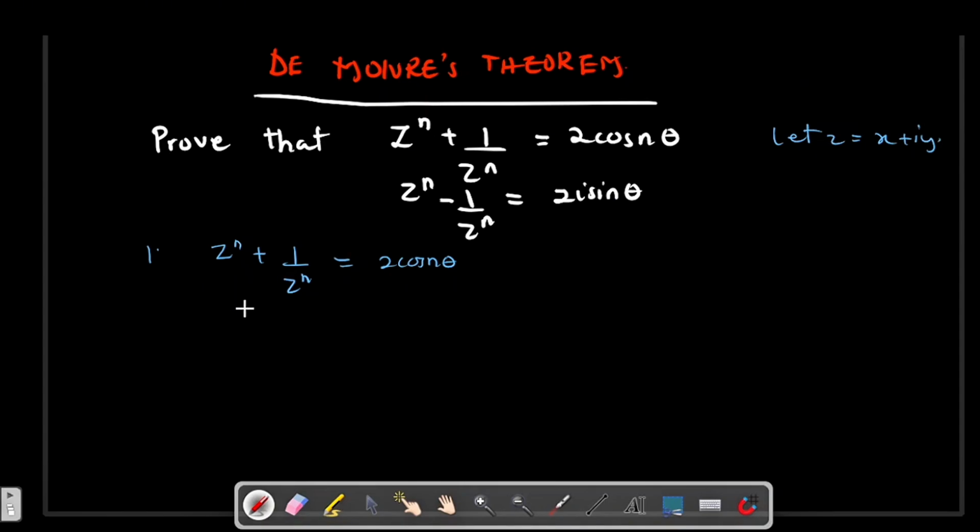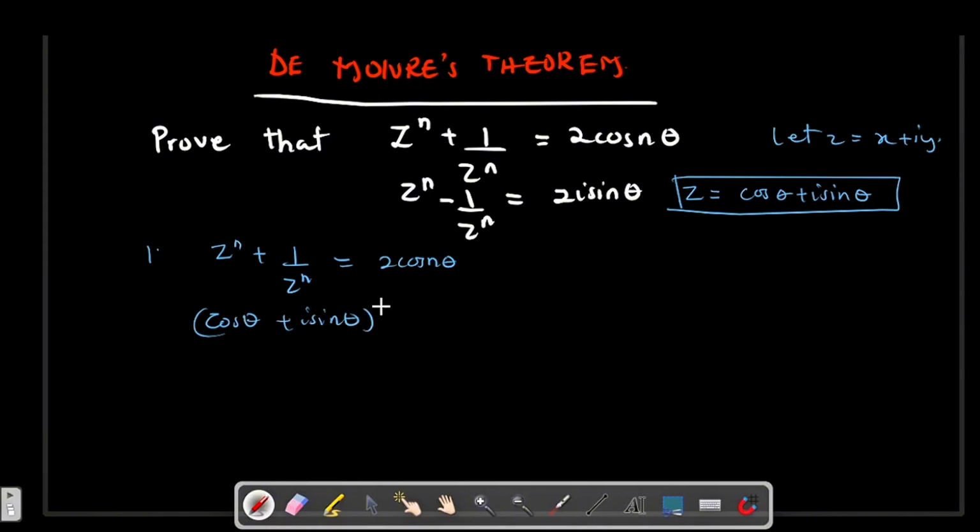So for this one, let z be in cosine and sine form, since we are expressing it in cosine and sine. We realize that every z is equal to, now let's use a z with a modulus of 1, so that things will be easier. So our z is going to be cos theta plus i sine theta. This is a basic complex number, right? So we replace this with cos theta plus i sine theta all to the power n, plus 1 over cos theta plus i sine theta.